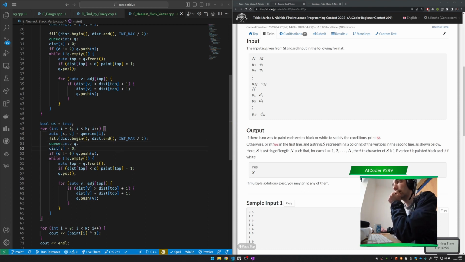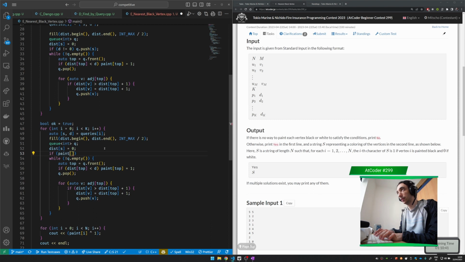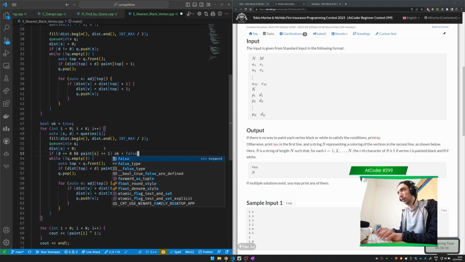So we fill the distances, say that this is 0, and then if D is equal 0 and paint at S is 1, okay, it's false.